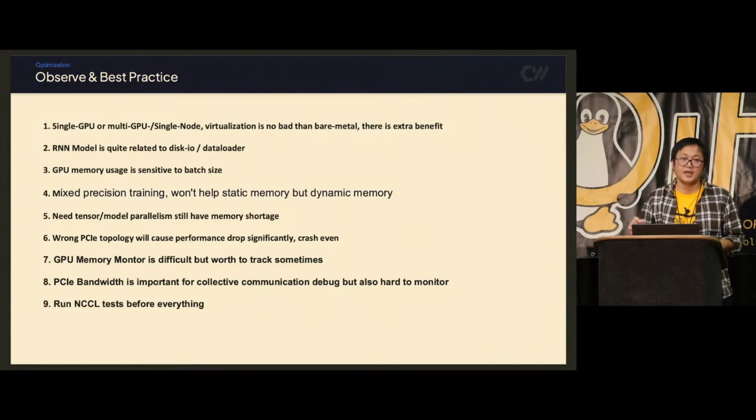So if we get a cluster, before running anything, we just run the communication tests first. We run MPI, actually Open MPI, which is from the HPC world, and then we run the NCCL tests, which is from NVIDIA. No matter how good the GPU or CPU is, we need to make sure the network side is already in the best state, and this is really helpful.